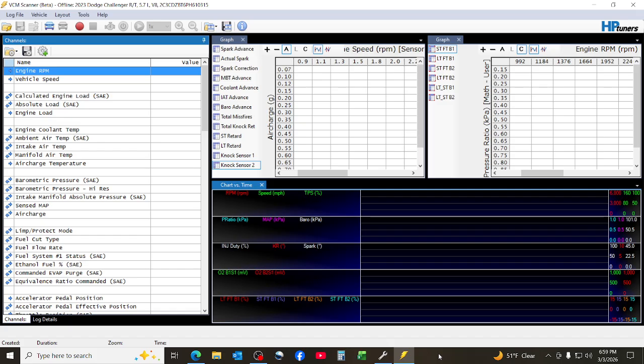Now, some people like to use Alpha OBD. It does not play well with HP Tuners, so you don't want to put it on the same computer as HP Tuners. You want to run that separately on a different computer. To me, the cost of another computer to clear those codes made no sense. I went ahead and got the Autel instead. So those are your options.